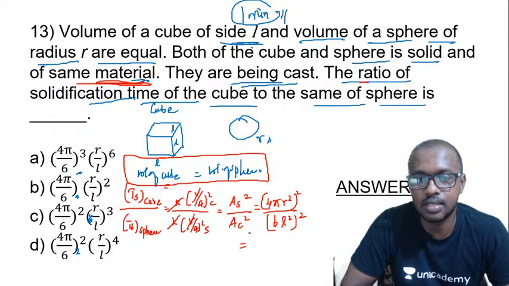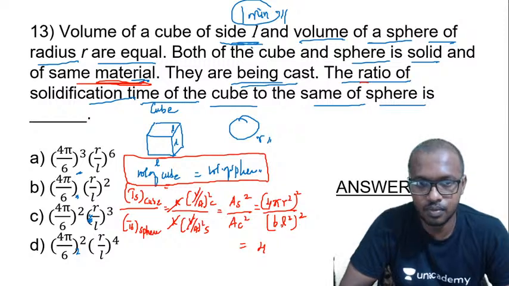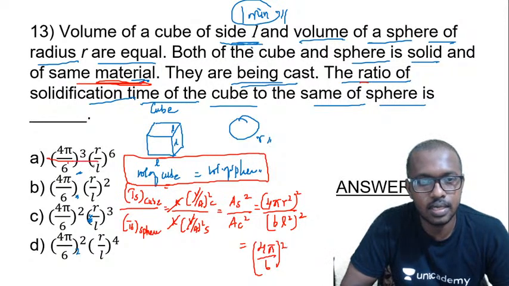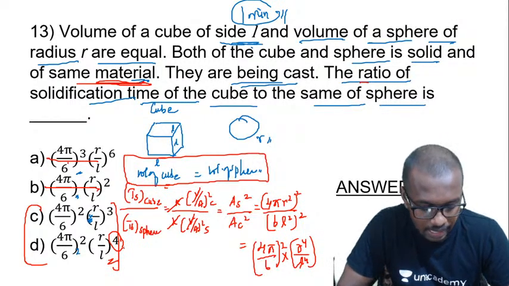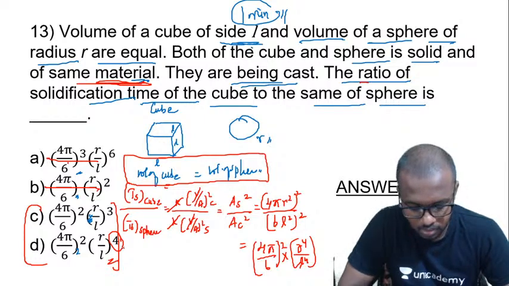So where can you fetch this answer from? Nothing is in terms of cube. Or for power 4, let's see. So 4 pi by 6, if you split it up, it will become the whole square. So this cancels, this cancels. So it's between C and D. Into r square the whole square can be written as r power 4, L square the whole square can be written as L power 4. So it's r by L the whole power 4 that could be the right answer here. Clear, everybody? I believe it is understandable to all.